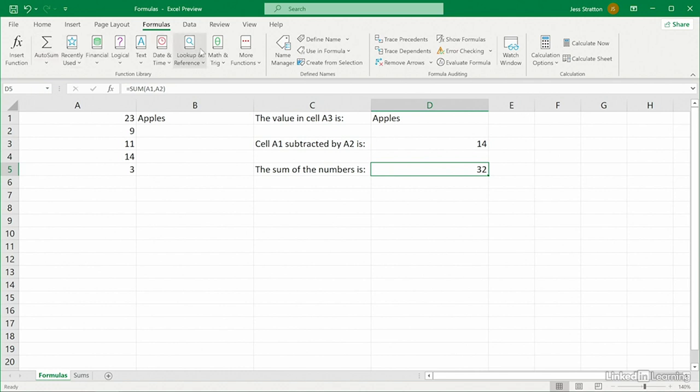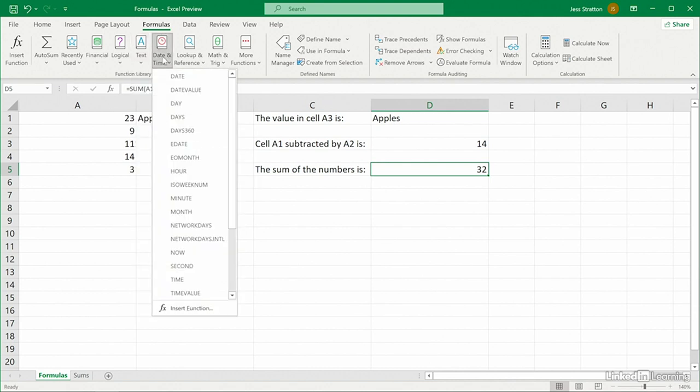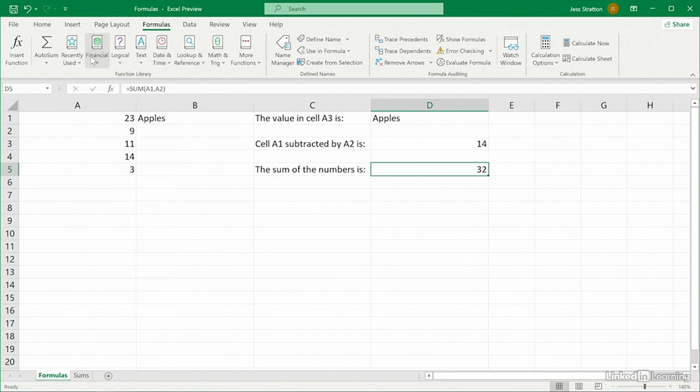If we head over to the Formulas tab, here's Excel's built-in function library. For example, we can look at all these text functions. We don't need to do functions on just numbers. We can absolutely do them based on text strings. If I hover my mouse over every one, it's going to tell me what it does. I can do calculations on dates, times, money, currency, everything.